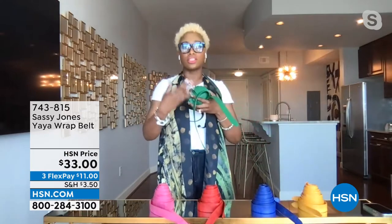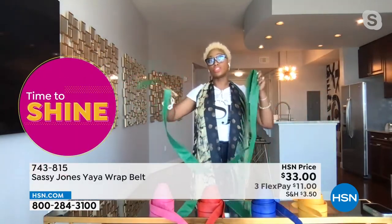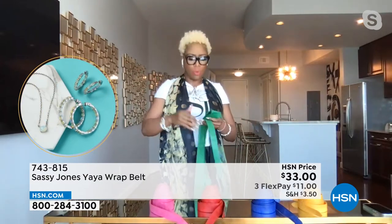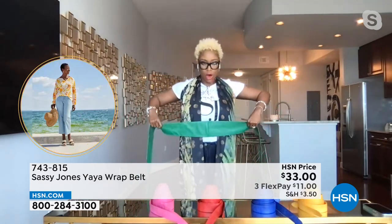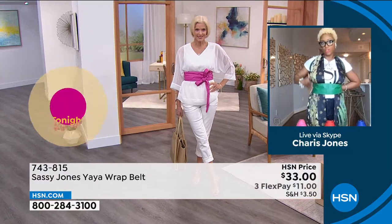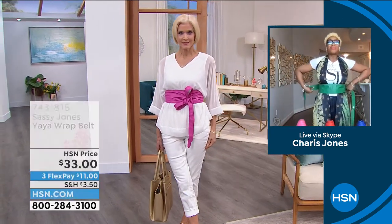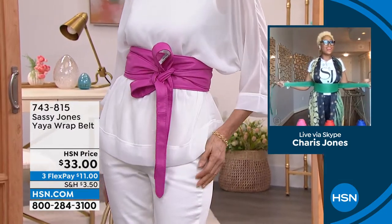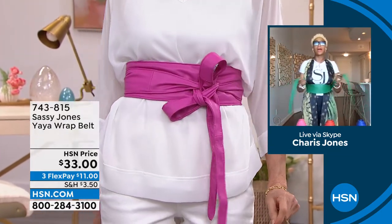Let me introduce the technology behind the ya-ya. She is over 105 inches long, designed to be size inclusive — zero to size 22. The center has a very wide panel, designed to go up underneath the bust to the empire line, usually the smallest part of your midsection. You can bring it up underneath there or go lower — it's up to you. You wrap this around and then — you define that waist that you haven't seen possibly since 1976, but she's coming back today with the Yaya.